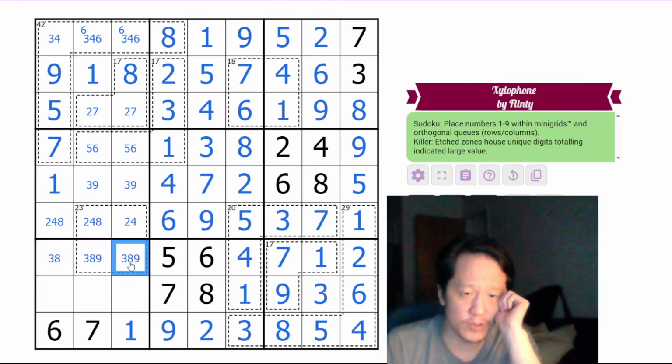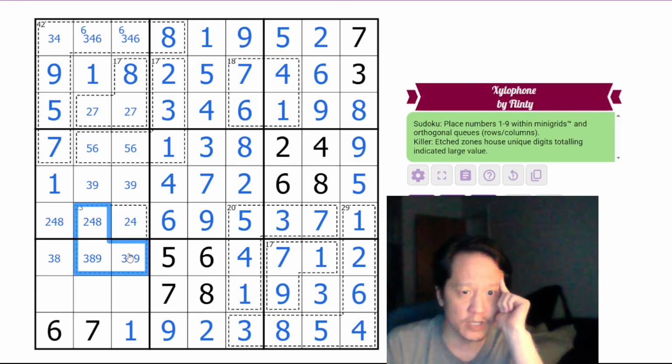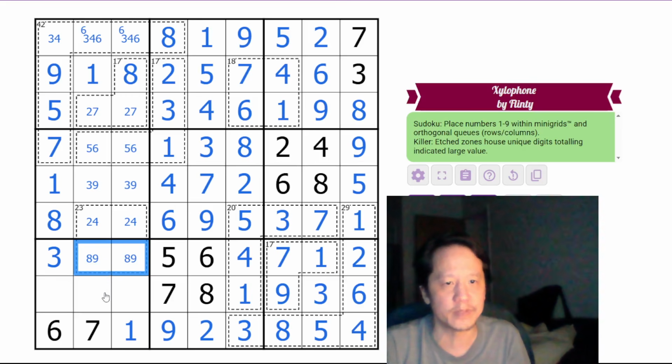So then this would be 3, 8 here, this is 3 and 9. 3, 8, and 9 already add up to 20. 20 plus 2 is 22. 20 plus 4 is 24, but neither of which add up to 23. So this cannot be 8, which means 8 has to be here, which makes that 3. This is not 3, this is 8, 9 as a pair.